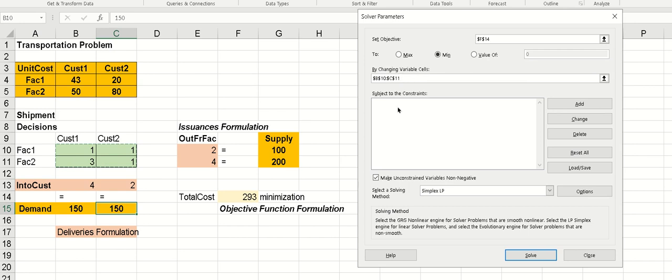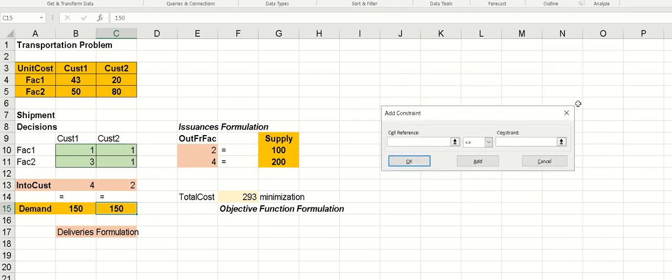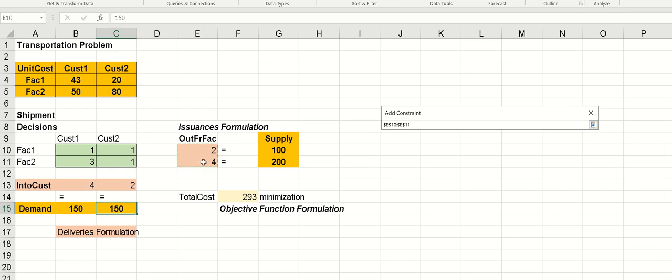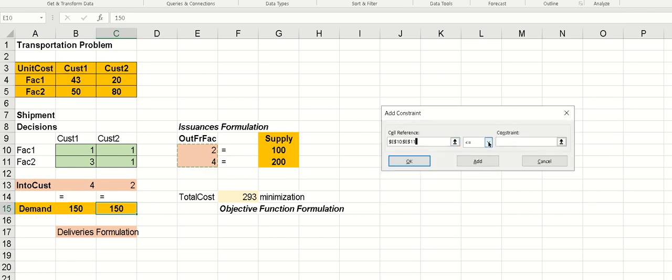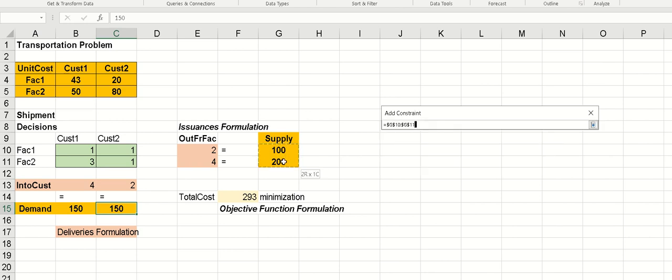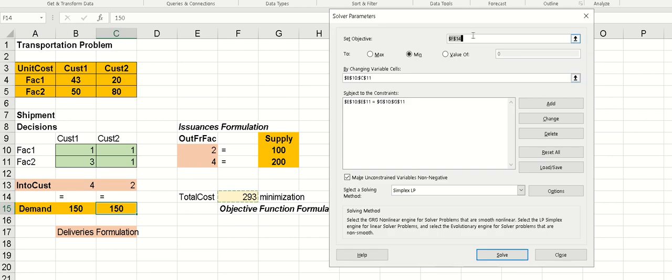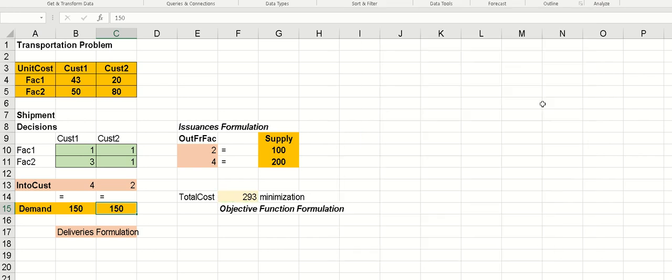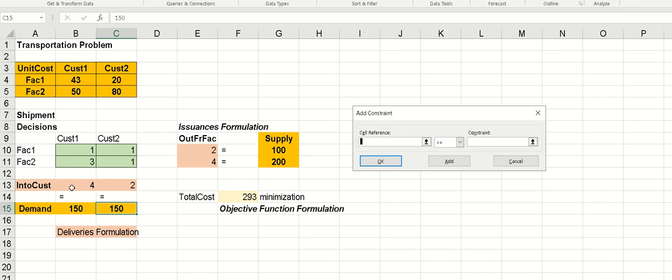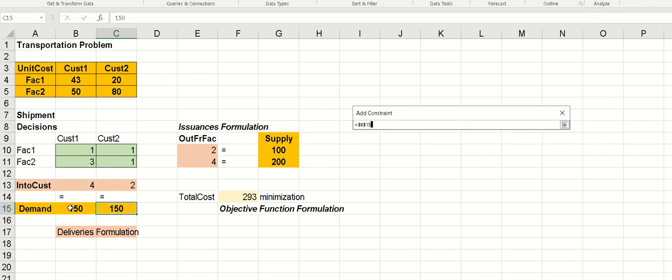And then we have here the constraints now. You can just say like this, add. Anyway they are all equal. So equal to this. Okay, so you now have here F14, and then minimize the formulation, changing the variable cell, this one, and then we have here the issuances, and then we have another one, the deliveries. The delivery should be equal to the ordered, so you add now. What are the deliveries? These are the deliveries. These are the constraints.